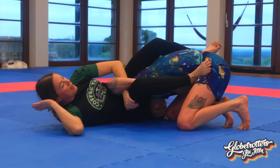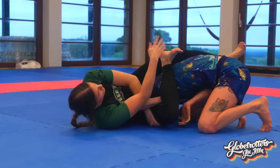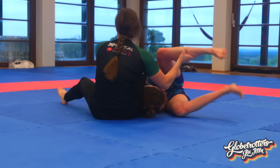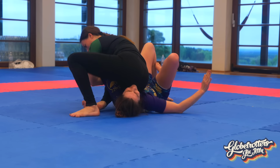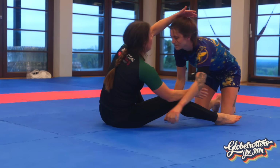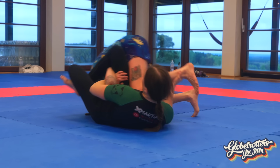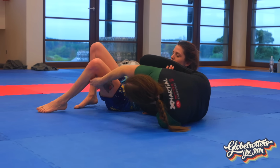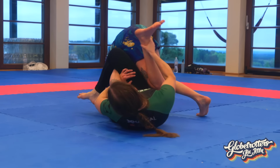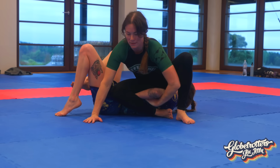I change my hand. Then this is the first time I let go of the hip. And I really want to point the sole of my feet towards the ceiling. If it's not possible, just try to wiggle and move a little bit. And then when she comes, the reason I want to keep my other leg also near to defend here is that if I do this, now I'm usually here. So can we do it? When I keep it here and now it comes, it doesn't stick there on the back.